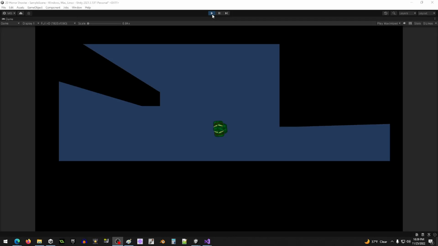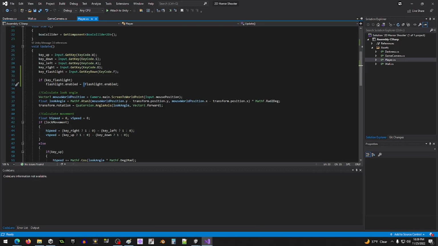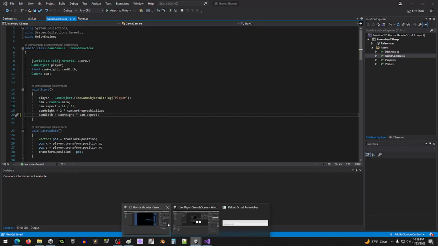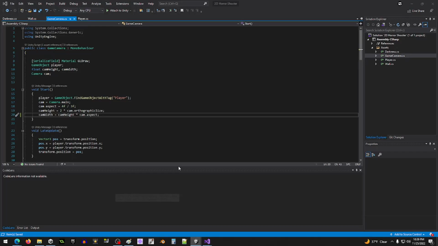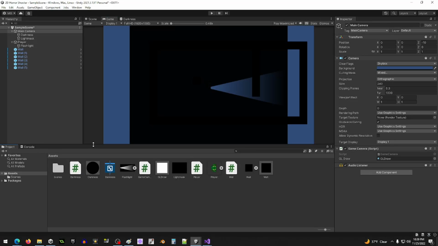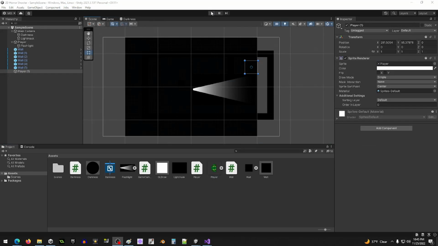Now to demonstrate the lighting and darkness mechanic in our game, we're going to go back to our game camera and I'm going to take away this darkness setting, save it, go back to Unity, and we're going to leave it at the setting that it's currently at. And we're going to drag another player sprite into the scene. I go to the scene, drag another player sprite in, and let's run it.